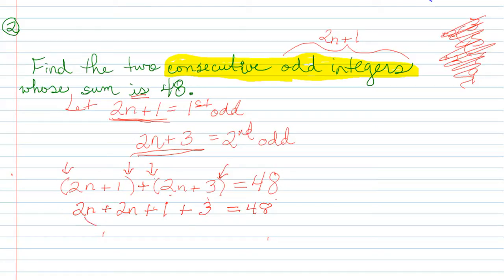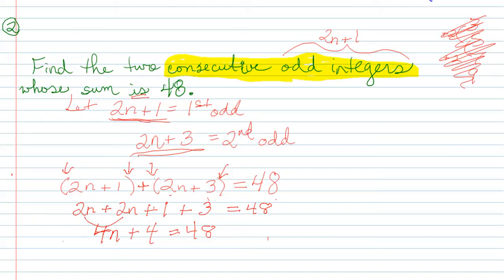Okay, so we're going to combine now these two. If I have 2n's plus 2n's, that makes 4n's. Think of apples. 2 apples plus 2 more apples makes 4 apples. It's funny, but yeah, all that kindergarten addition will help you sometimes with algebra. And then we have 1 plus 3, and that makes 4 as well. Now we have a simplified equation we can solve for n. So let's find n.